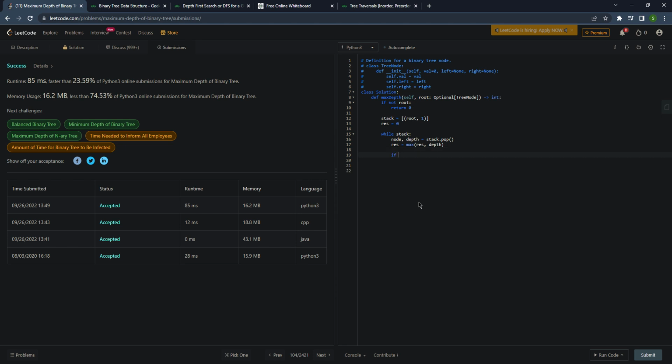So right here we're doing the traversal. If node.left, stack.append node.left, depth +1.